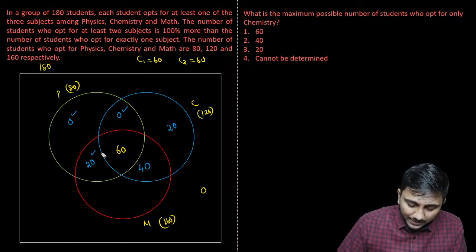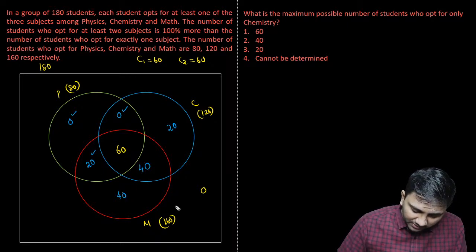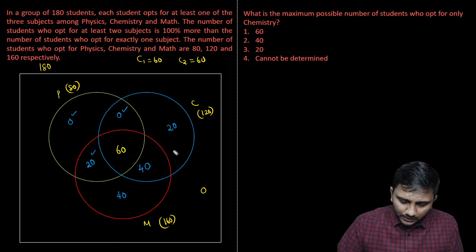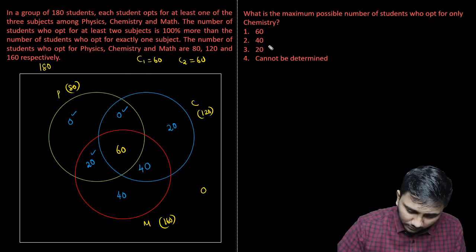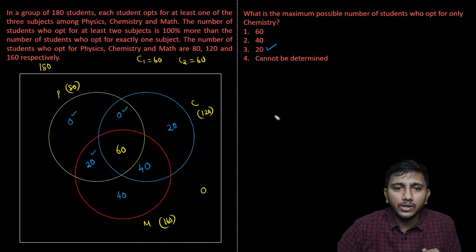140 I have got, another 40 is left. If I put that another 40 here and once count the red circle, we are getting 100 plus 60. Everything is getting satisfied. So answer is 20 for this question. Please type 2 if everybody is clear with how we got answer as 20 for this question.